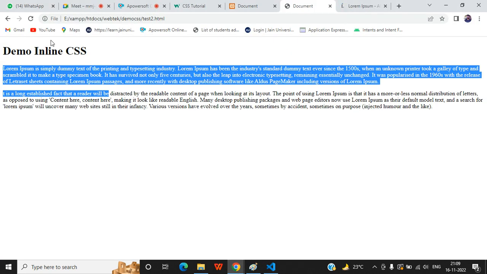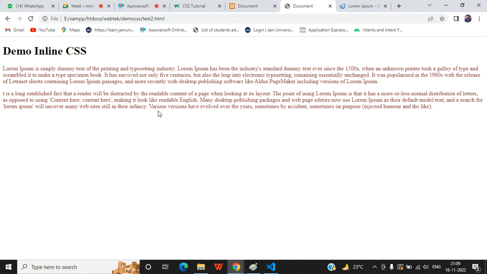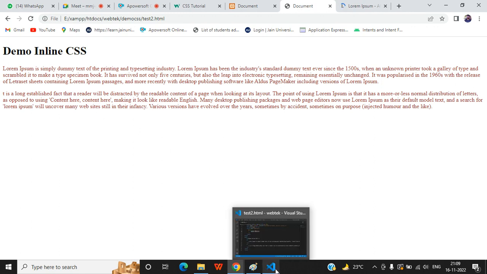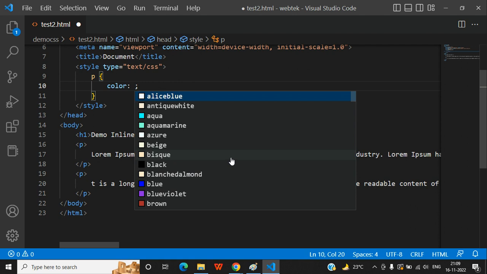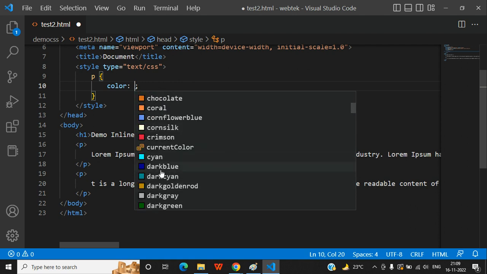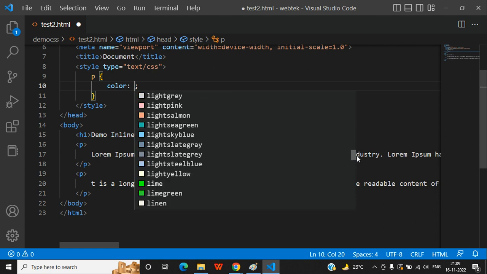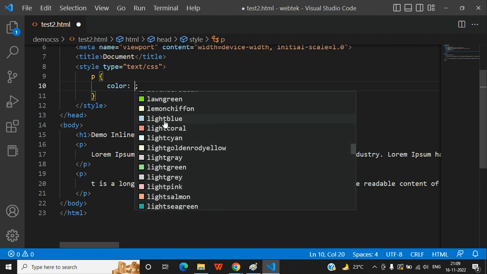Now see how easy it has become to change. If you want to change the color to some other, just press Ctrl space bar and take some color from here. Sometimes it takes too much time to choose a particular color from here.